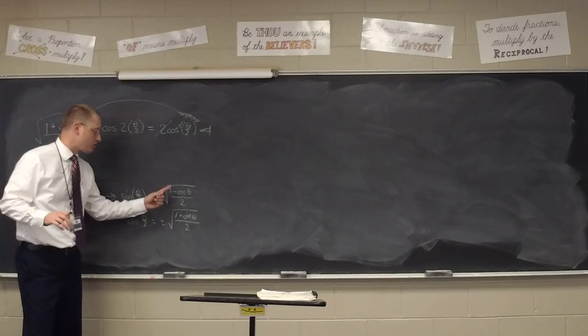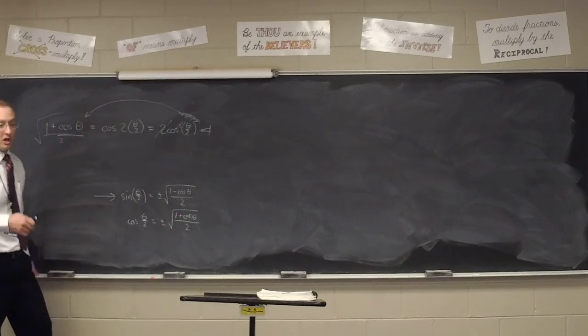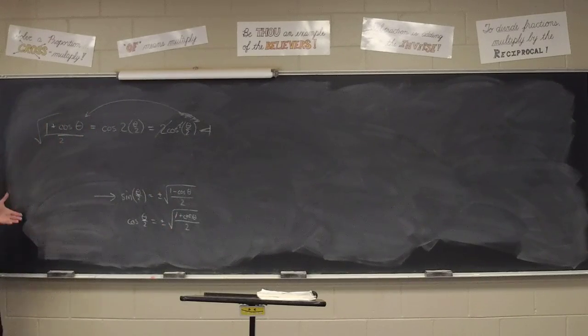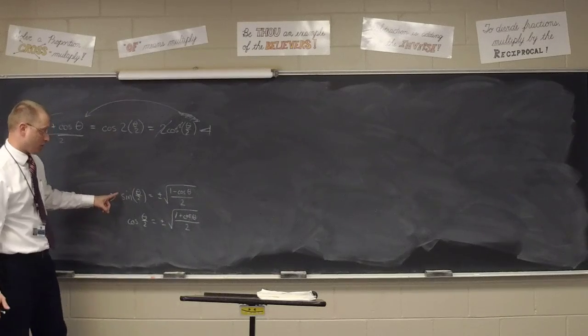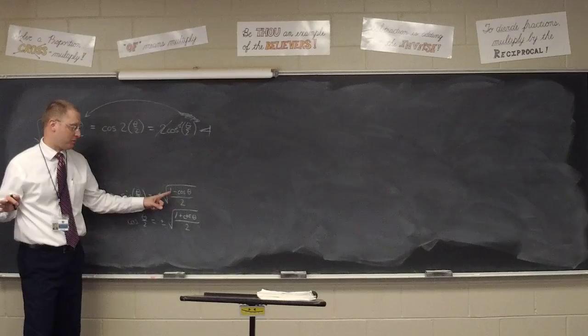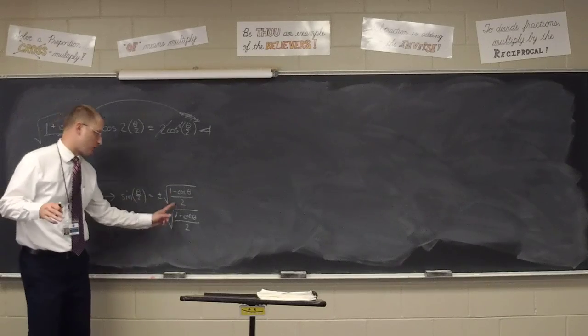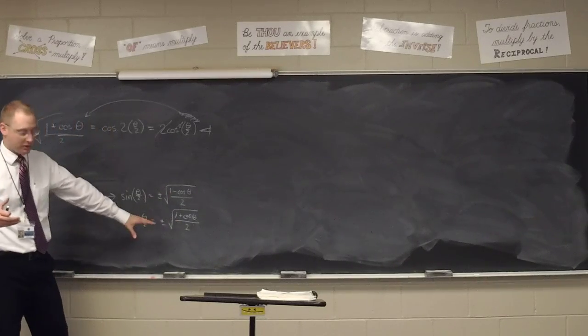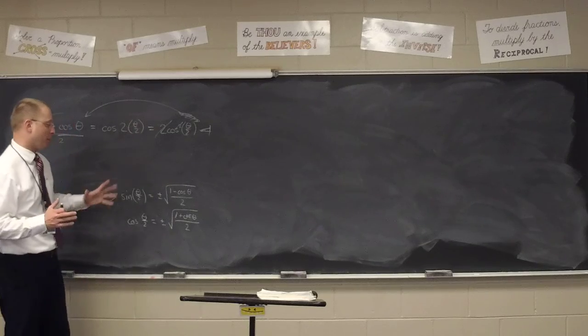Now the good news is, Christopher, these match. They're the same, except one's a minus, one's a plus. You just got to remember which one's which. I think of it as sine is always an odd function, so sine has the possibility of a negative. That's not why it works, it just happens to be there. And cosine's even, so cosine's always positive. That's how I remember cosine has the plus and sine has the minus, but whatever.